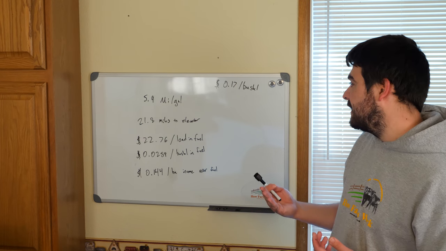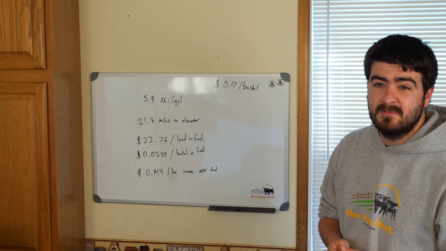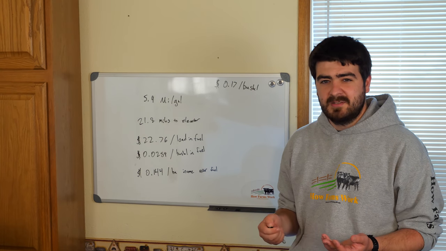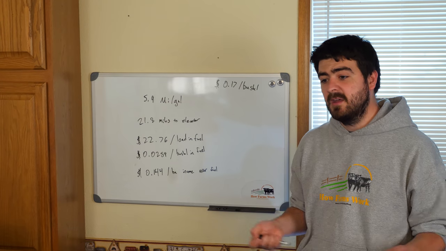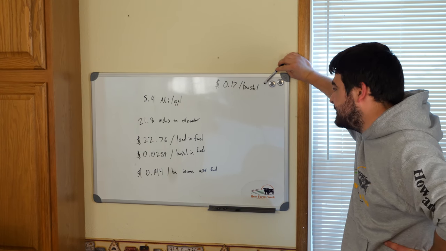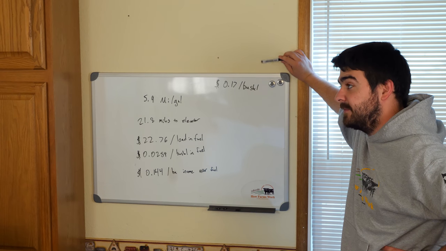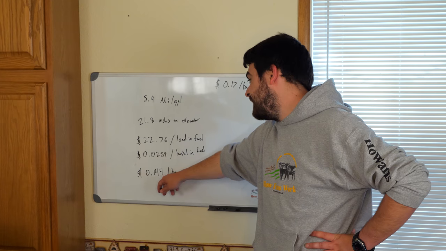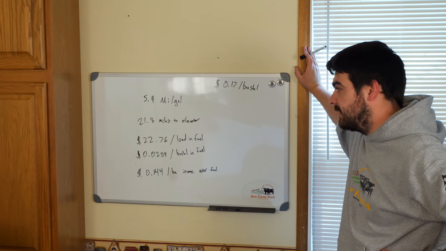So $30,000, if I'm looking to pay off the truck in a few years, typically when you take out a loan on something like a truck, I would want to pay it off in about 3 years. So if we're hauling around 100,000 bushels per year, I'm just going to use this number because it's a nice number to work with. I'm not totally sure how many bushels I'm going to end up hauling, but let's just use 100,000. If you're a farm that hauls out 100,000 bushels per year and you charge 17 cents per bushel, you're going to make $17,000 in income before fuel by hauling crops. And after fuel, you're looking at roughly $14,400 income for 100,000 bushels of crops that you're hauling.